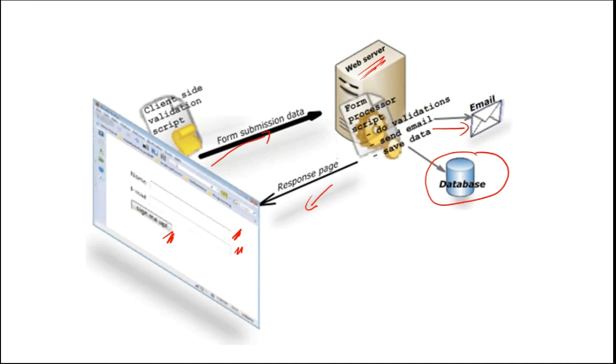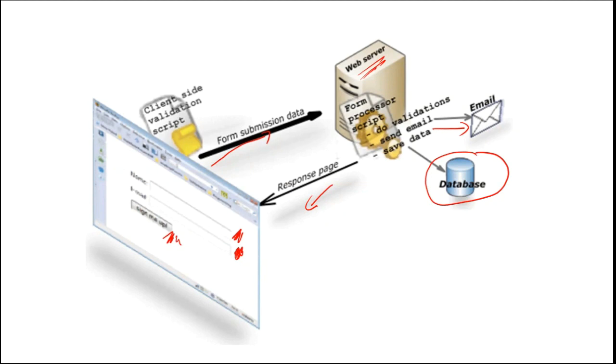So remember this basic information: the areas where the user enters or selects the information, those are called your input areas. And the button that you select to submit the information, that is called your submit button. So your entered or selected information goes to the browser, goes to the server. The server validates it or saves it. There are multiple processes as per the request or as per the input being used.